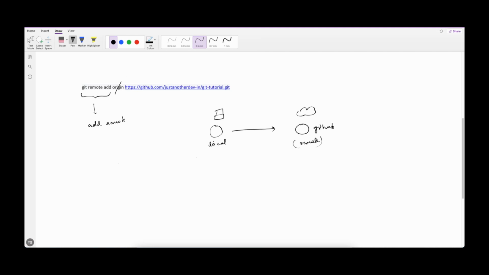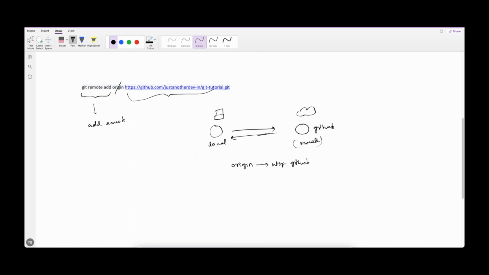So we are saying, add a remote which is pointing to this URL, and the name of that remote is going to be origin. What it will do is create an origin pointing to this HTTP GitHub URL, and a connection will be established between this local and remote repository, right?